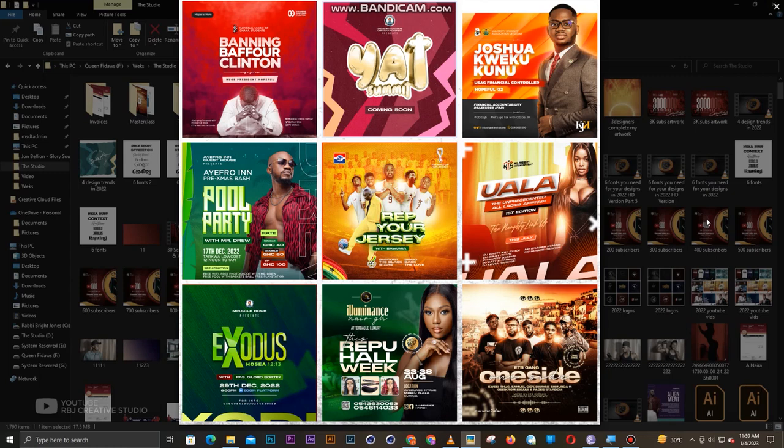But then I had to bring up a few, and these are the few that I really love, especially this first work. I enjoyed doing this work, and I mean, come on. So these are the top 2022 flyers, and I must say this year we're looking forward to a whole new experience. We're looking forward to whole new contracts, new deals and everything. Now let's check logos.